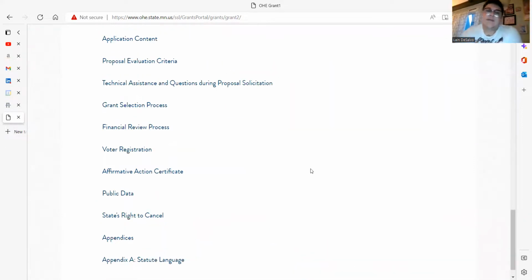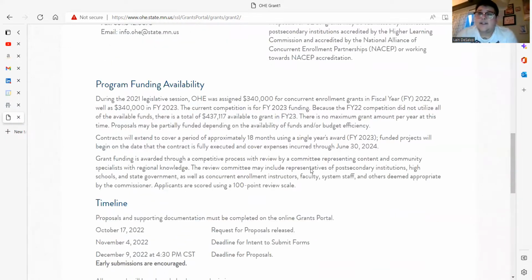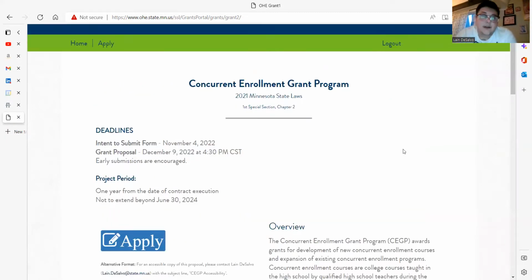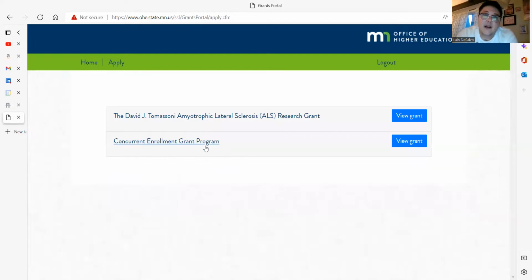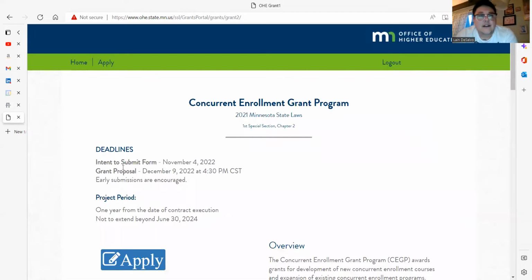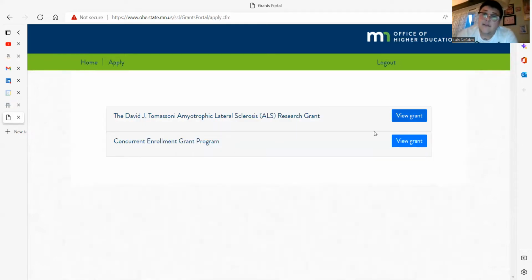Other than that, you'll be able to download everything yourself if you'd like. So you can save a copy of the application on your computer. You can access the application as long as the RFP is live. After this date and time, probably about a week after, it's not going to be immediate, we'll remove the concurrent enrollment grant program as an option for applying for a grant, so you won't be able to access the application at that point in time.